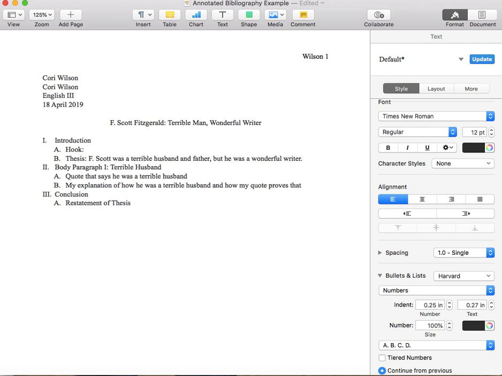This should not be a copy and paste of your thesis statement. This should be a true restatement, which means a rewording. Then enter again and type kicker. A kicker is a general statement, call to action, or other form of mic drop that goes at the end of your paper so your reader will remember what you've written. That's it. You're on your way to constructing the bones of your paper.